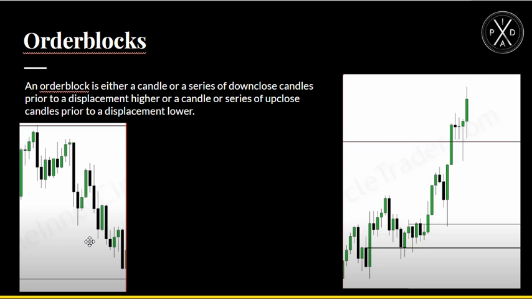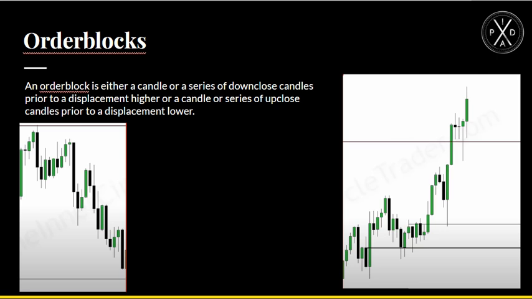So just, as a practice, go into your own charts and look for order blocks. Look at the last places where price formed an up close or a down close candle before a big move. And then notice the reactions that price has once it hits those price levels again. So, just do your homework on that. And once we start getting deeper into the teachings, we'll refine our definition of an order block, and then we'll learn how to use its advancement.